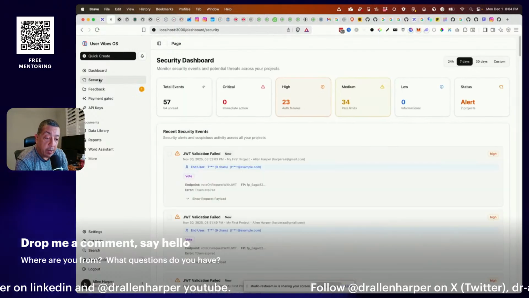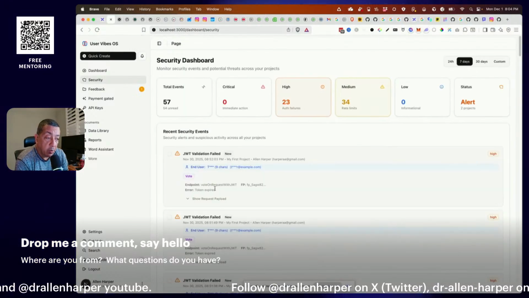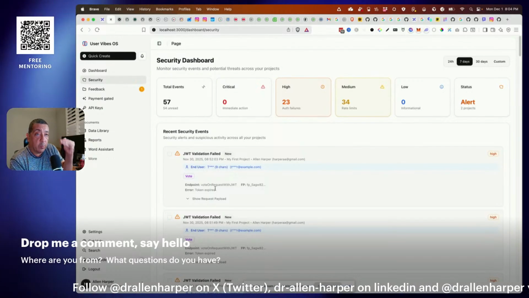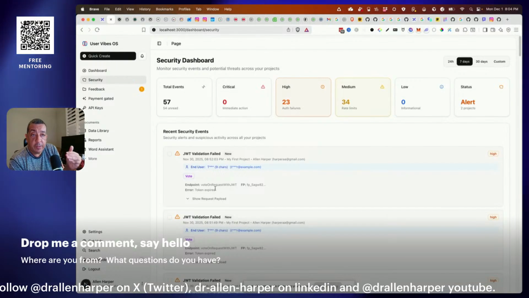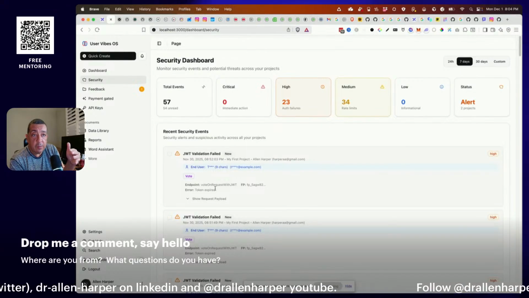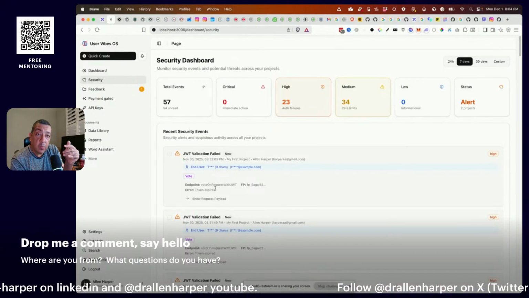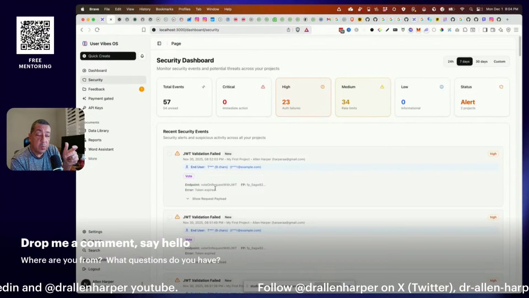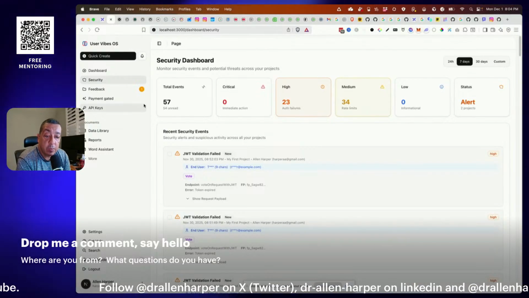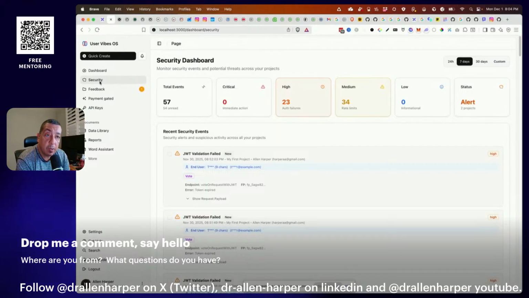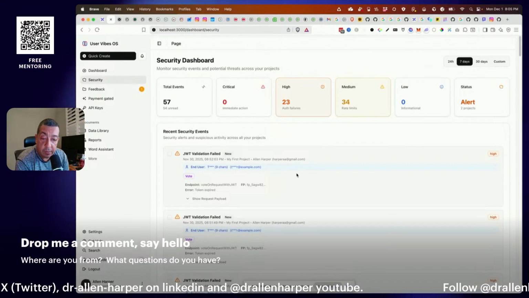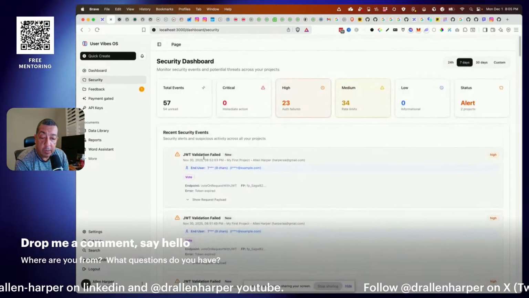And then we have a security dashboard where we can actually see security events that come into our dashboard from our users. So we have several things that we put in place to prevent the site from being hacked or from our users getting hacked. And so whenever there's violations of those security rules, then we log that and we send it back here into the security dashboard. So this is a big feature of ours that the other competitors in this space don't have. We've got this, it's working. We'll add filters and everything to this in the future, but it's already working very well.